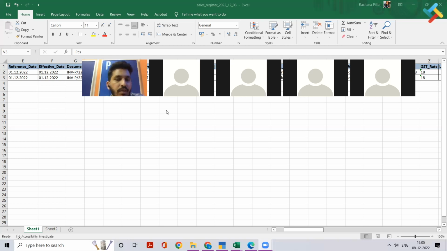Again, if you don't want to do a one-to-one mapping of ledgers, you can just prepare an Excel file: these are my purchase ledgers, these are my sales ledgers, these are my duties and taxes ledgers. What I'll do is, for everyone who is in the session, I'll share one format. If you upload the data in that format, we'll do it for you. The ledgers will automatically get mapped in the system in just one click.